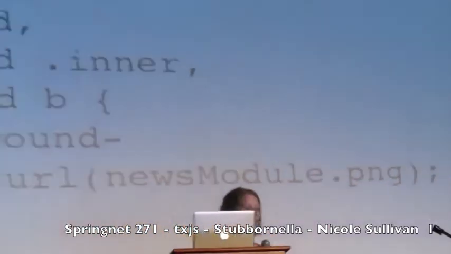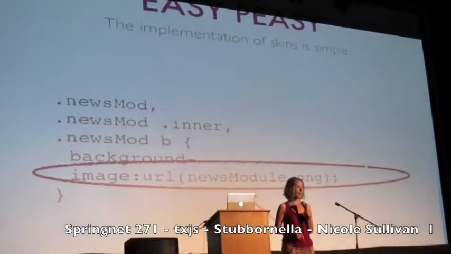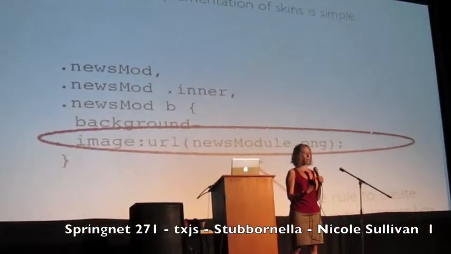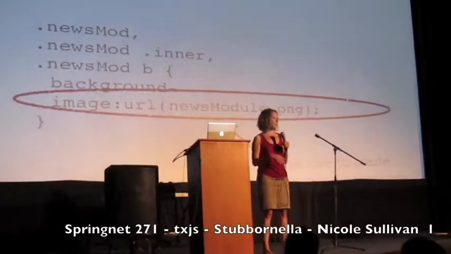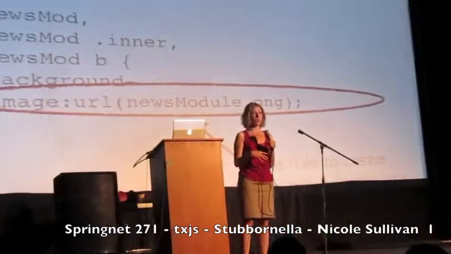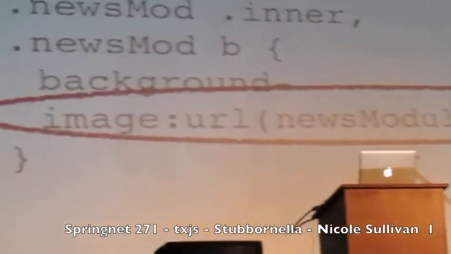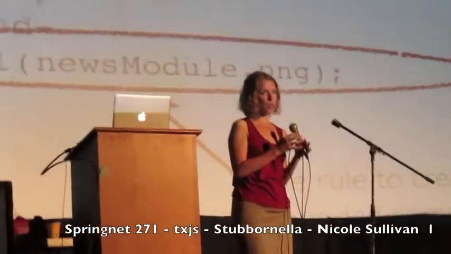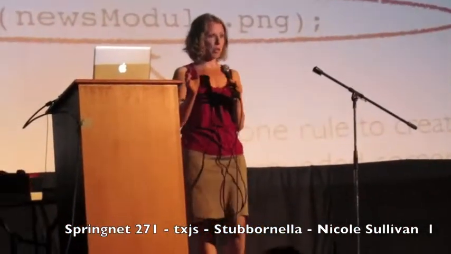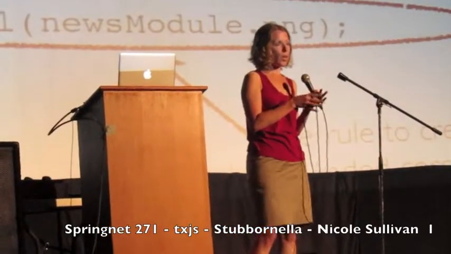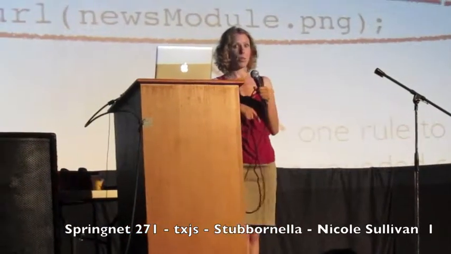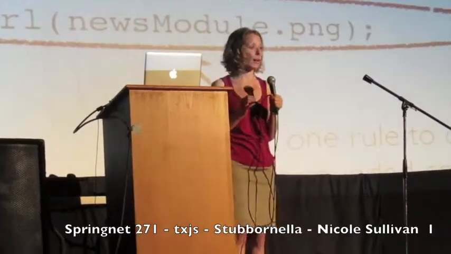Another thing is it's easier to work with newbies — it's super simple. This example I have up here is about creating a rounded corner box. How many rules does it take? One. That's because all the architecture has already been abstracted out. Creating a new rounded corner box once you have one is dead simple. That means you can have somebody come onto your team who doesn't necessarily know what they're doing, or people who are more programmer-y and would really rather not touch CSS — it gets really easy when it looks like this.